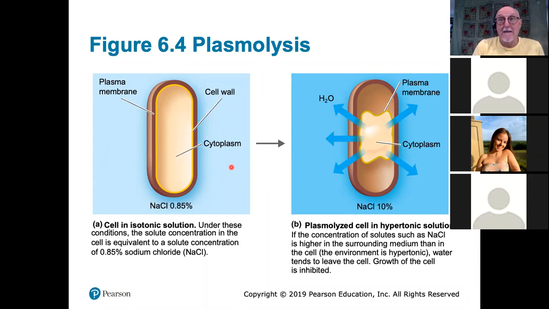and what we are in fact relating is conditions on one side of the membrane to conditions on the other side. If this is hypertonic out here, there's more solute. If it's hypotonic, there is less solute. And then you need to invert your thinking to think about, well, then what's the concentration of water? If this is hypotonic out here, there's a higher concentration of water than there is in here, and the water will tend to go in this direction. It tends to flood into the cytoplasm by osmosis.